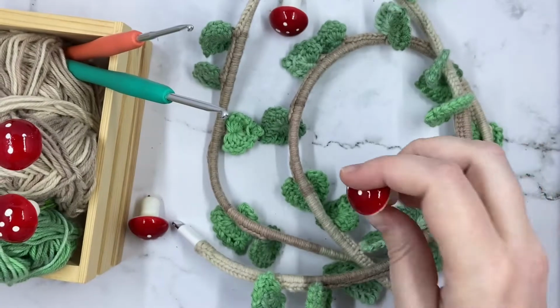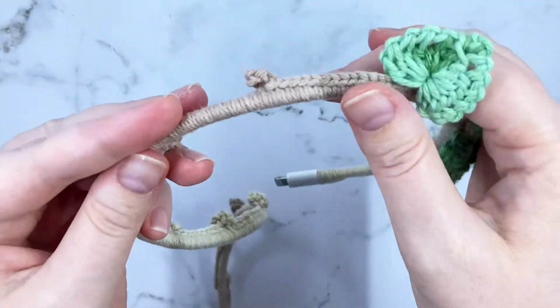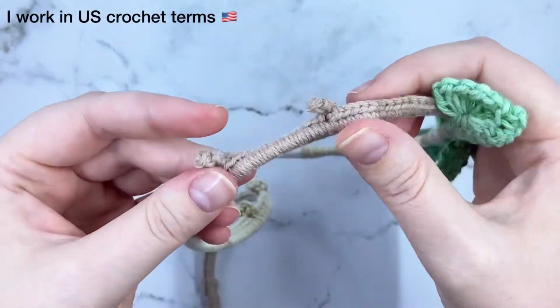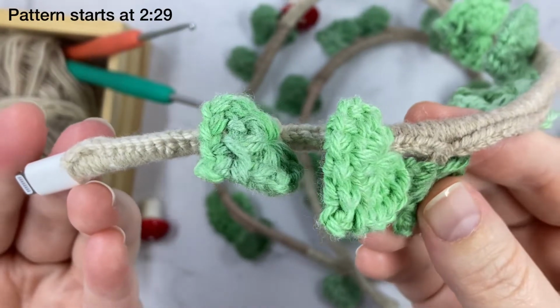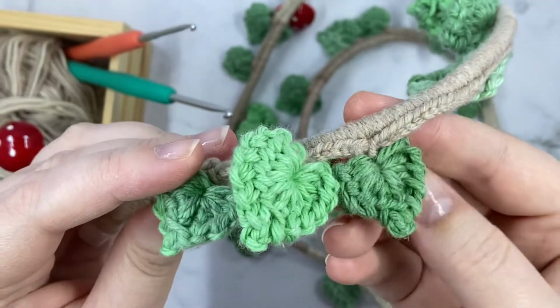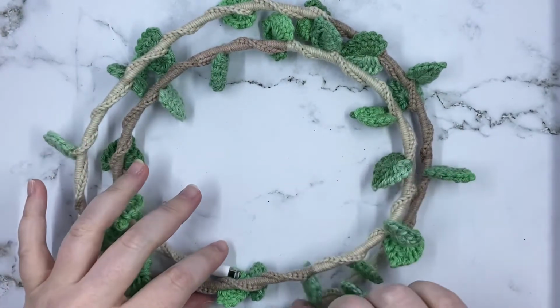Check it out. This cable cover is done in two parts. First, crochet around the cord and add in little loops at the points you want the leaves to be. Then crochet the leaves onto those loops. I'm going to show you a pattern for a small leaf and a pattern for a large leaf and give you some tips on how you can get the most variety out of those two patterns.